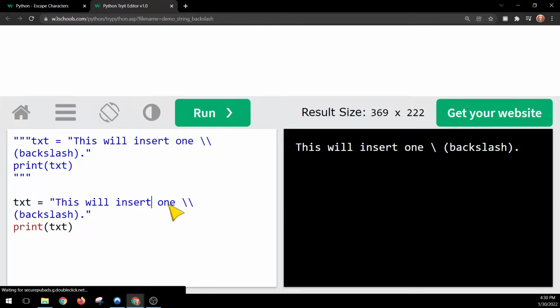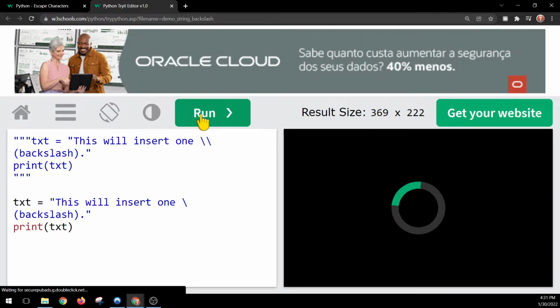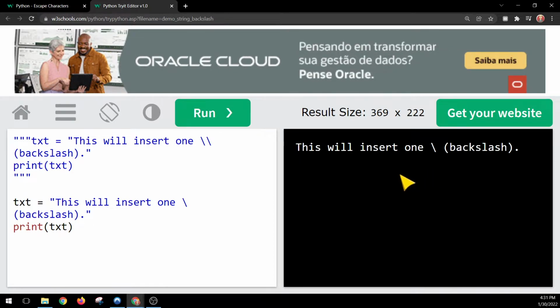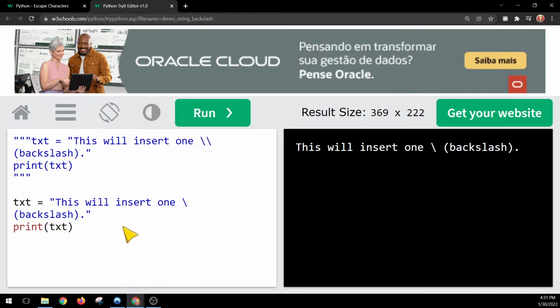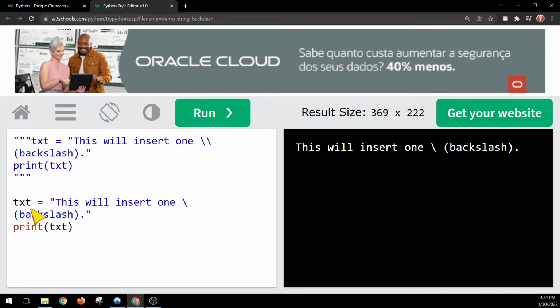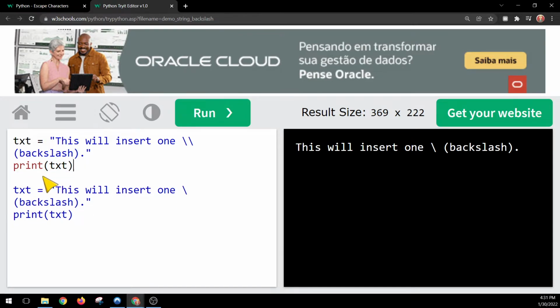And then I'm going to remove that. I just want to see what's going to happen. So it's saying this will insert one backslash. What was the problem here? Let me see here.